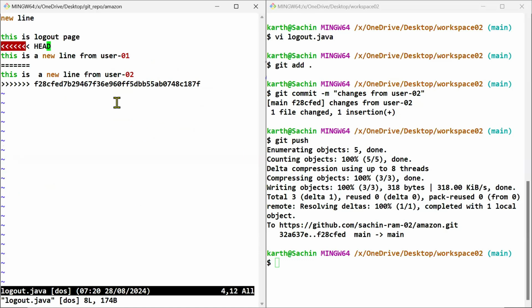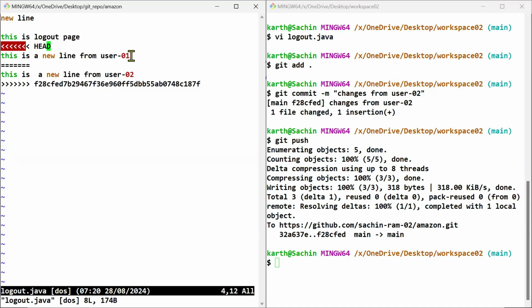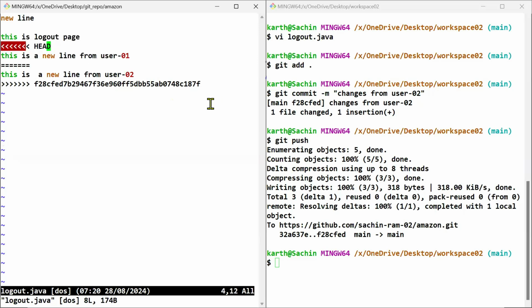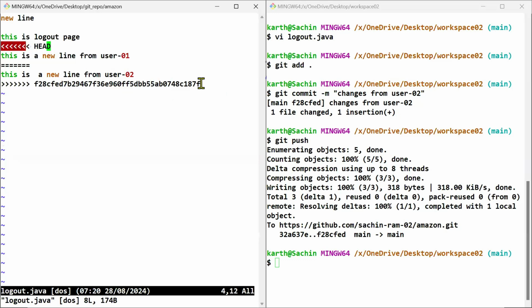See, now this is the commit ID from your user two, correct? And these are the changes from your end. Now, only till this point, your Git will tell you, okay, these are the changes you have done. Now I don't know which changes I need to keep and which changes I need to delete.